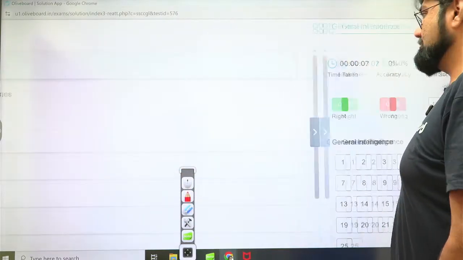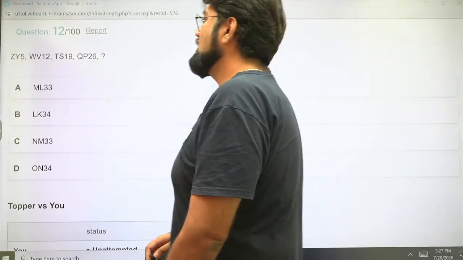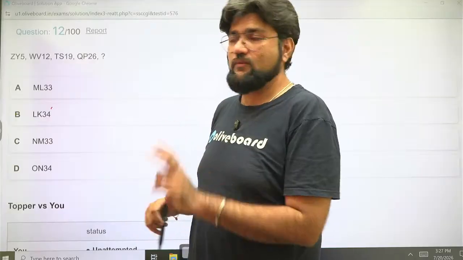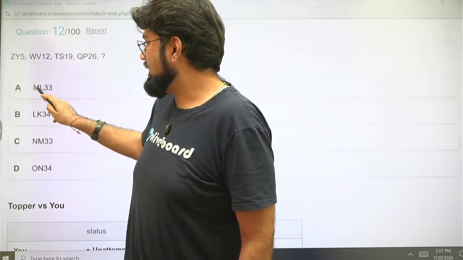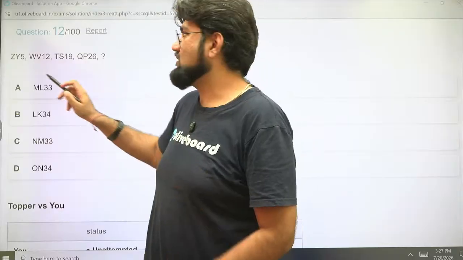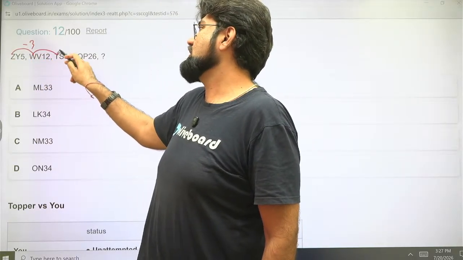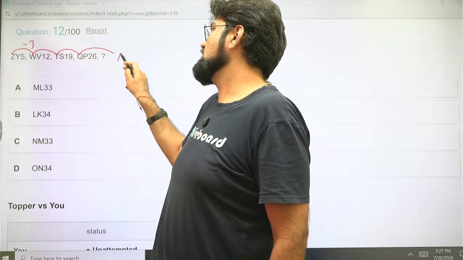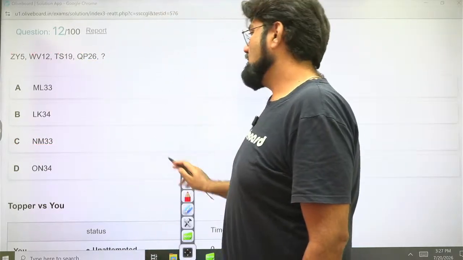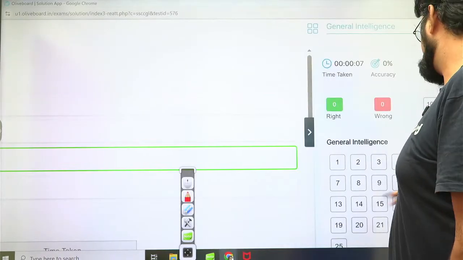Excellent. And the missing term again. Now look at the numbers first. 33, 33, 34, 34. Useless to check the numbers because you will still have to check it twice. So the better way is if you look at the letters now: M, L, N, O. First letters are different. Establish a relationship, find your answer. So 26, 23, minus 3. 23, 20, minus 3. 20, 17, minus 3. 17 minus 3 is 14. We'll start with an N. Option C will be the correct answer. Cool? 17 seconds. Next.